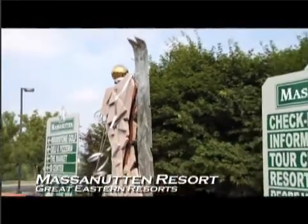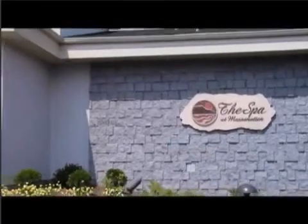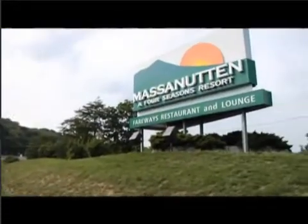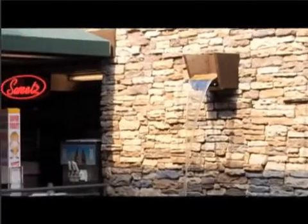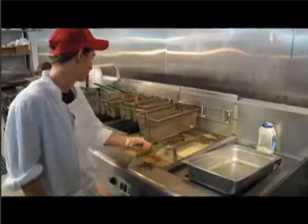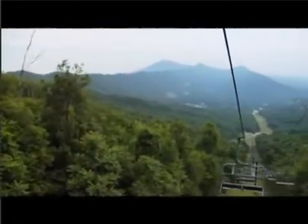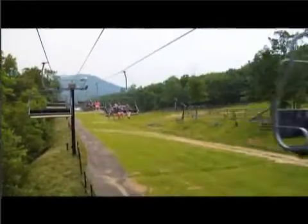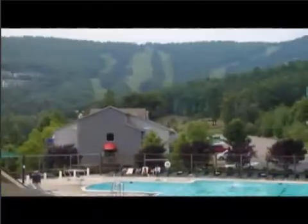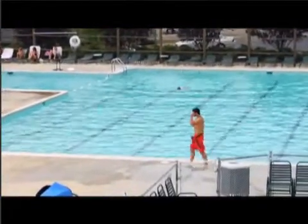Propane isn't just for individual homes or housing-only communities. Massanutten Resort near Harrisonburg, Virginia, southwest of Washington, D.C., employs propane for almost every building within its 8,000-acre footprint. Rooted in regional history and developed into a four-season destination over the past four decades, Massanutten Resort has evolved its use of propane to serve just about every building and practical use, and the resort is still growing, with propane playing a big role in its continued development. Great Eastern has also recently committed Massanutten Resort to support clean energy generation by offsetting electricity use on two of its ski lifts with the purchase of wind energy, helping ensure a sustainable energy future for the resort.